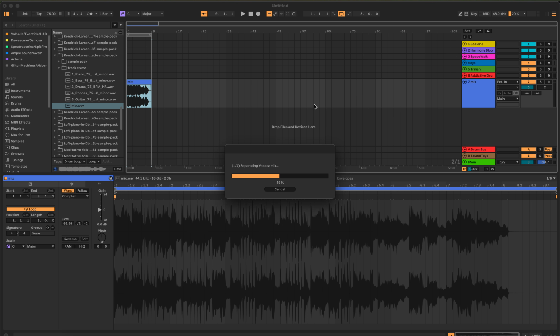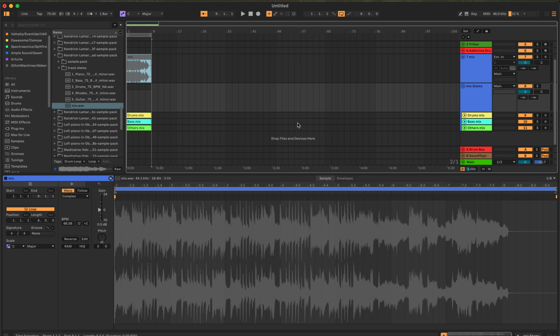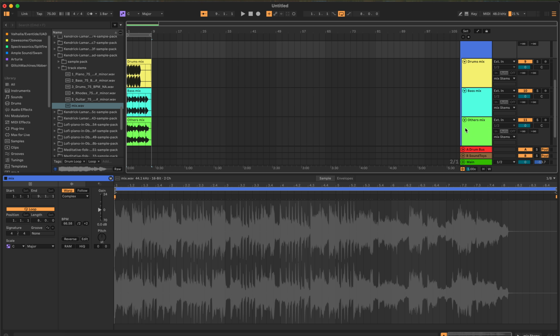I do not have expectations for stem separation, as most stem separation to me is terrible. Even MPC, I've tried them all. There's nothing about them that's going to give me quality stuff. I mean, Logic was the best I've ever tried. In my opinion, I thought Logic was the best. But even it had its issues. So it puts it in a group track. That's the way Logic, if I remember right, does it.